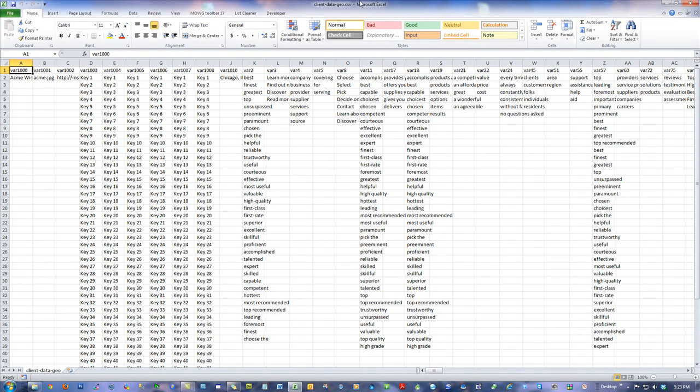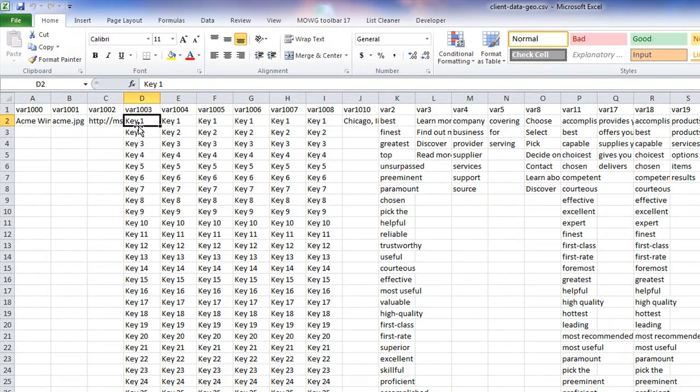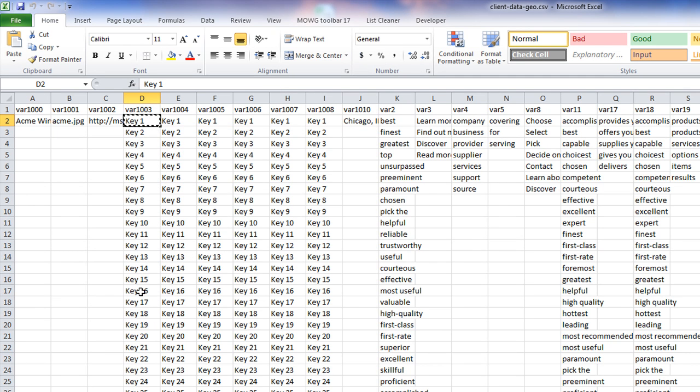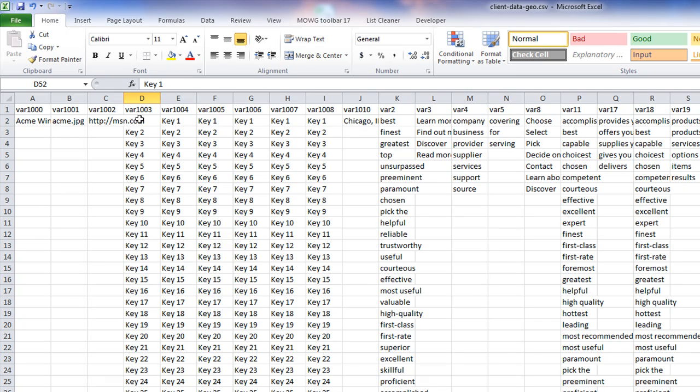We make duplicates of these, right? We make a domain 1, domain 2, domain 3, domain 4 versions of the same var sheet so we can do different runs. Wouldn't it be nice to do all kinds of things? Wouldn't it be nice if you could just say, I want to take one of these from var 1003, before a run or after a run on any one of these files, and I want to just stick it on the bottom and then shift this thing up one, right?